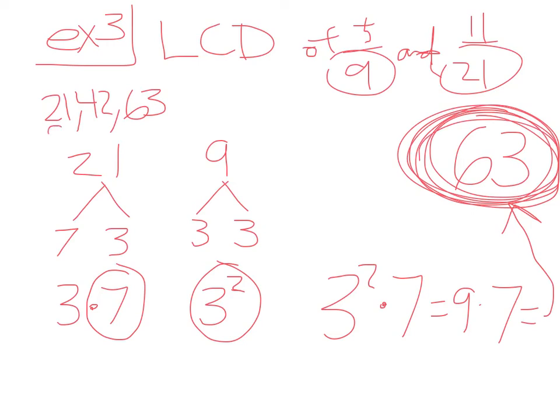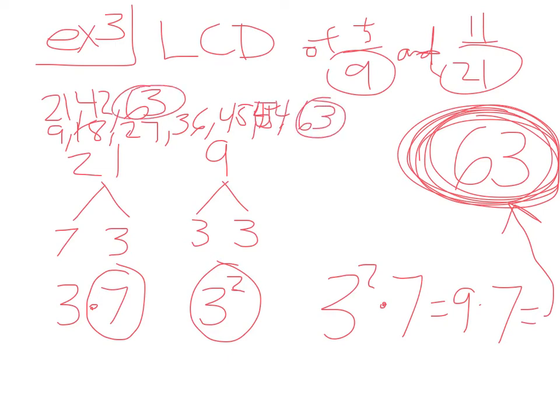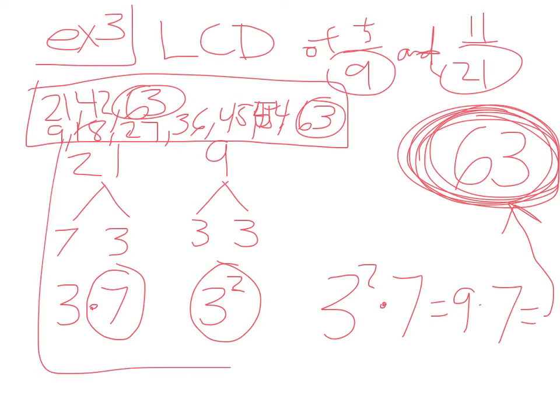Either list out your multiples like we're kind of doing here, or do it that way that we just showed, 54, and that's another way to get 63. So this way is one way, and this way is another way. Up to you which way you use, but I do recommend the way I'm showing. Here's another one. Let's go to example 4.